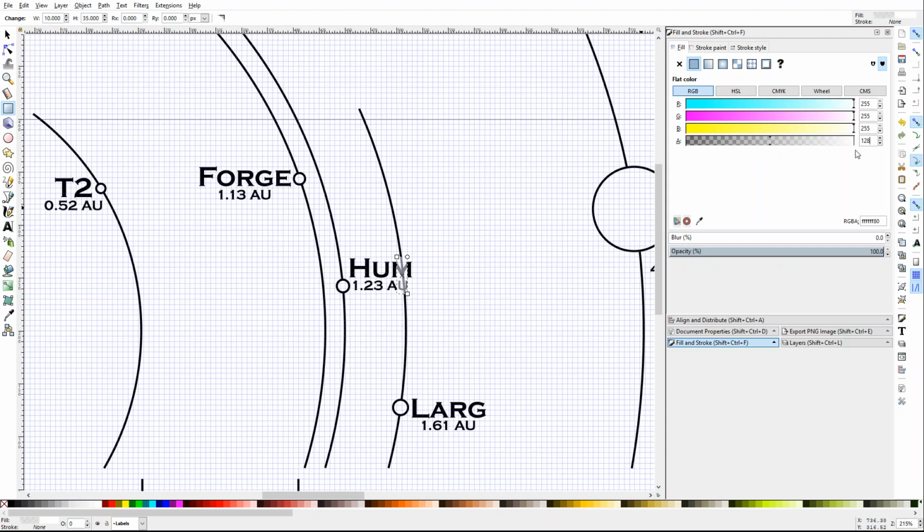Let's see what we get when we do that. Oh, and then we need to move it to the back. So we need to select the object and send to back.